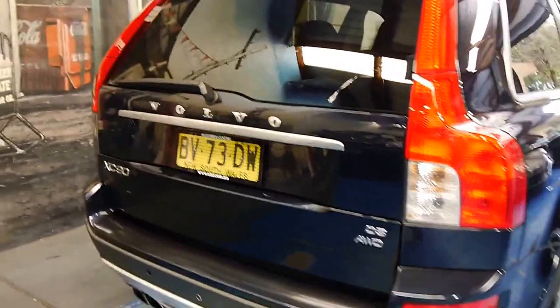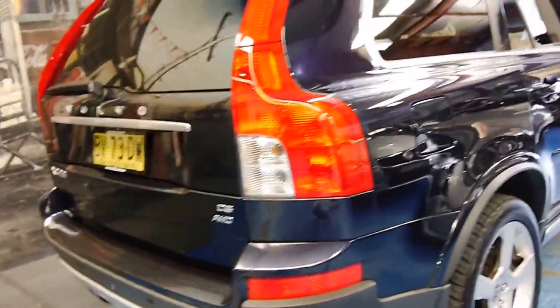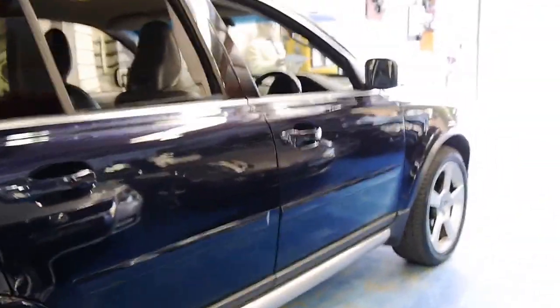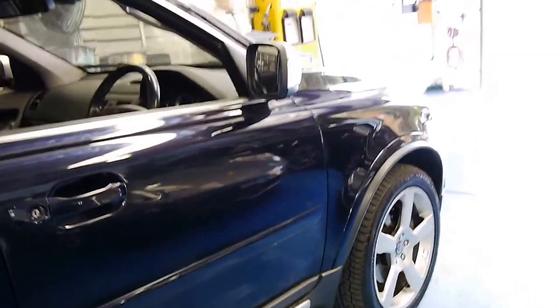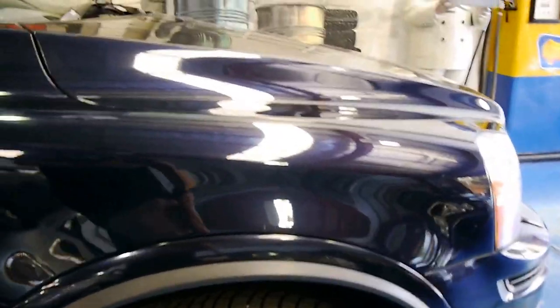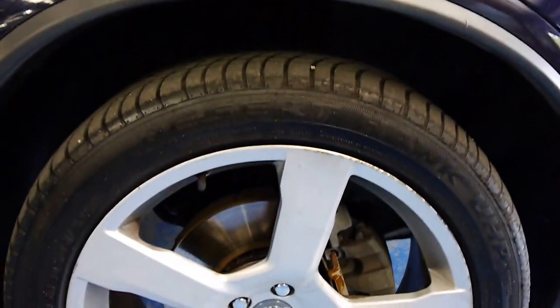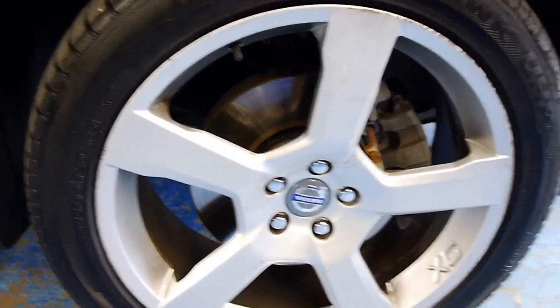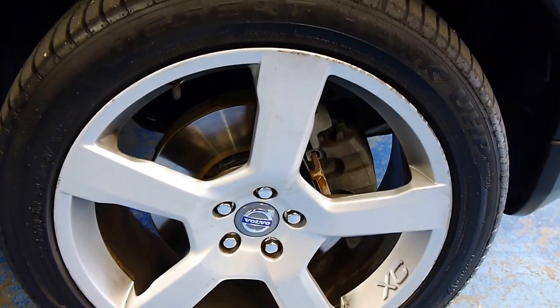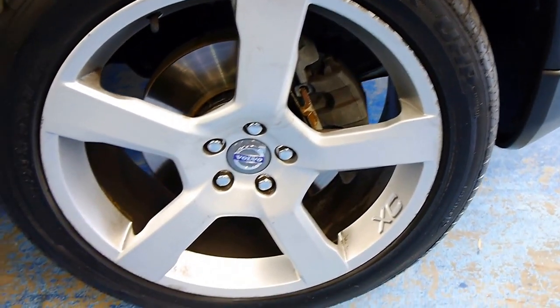What that yielded you was a whole lot of visual enhancements and a slightly firmer suspension as well, which I'll go through shortly. The most noticeable ones are obviously the wheels — larger factory alloy wheels, with a 20-inch rim rather than the 17 and 18 on the standard XC90s.